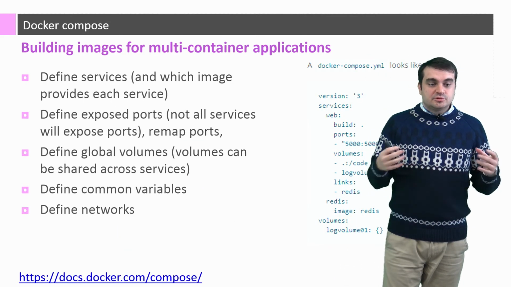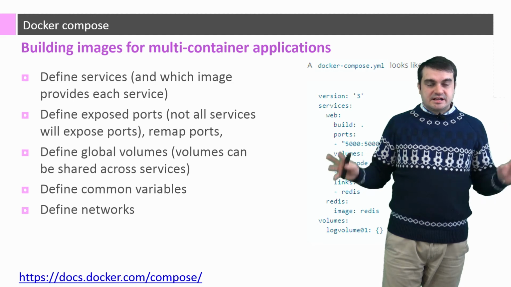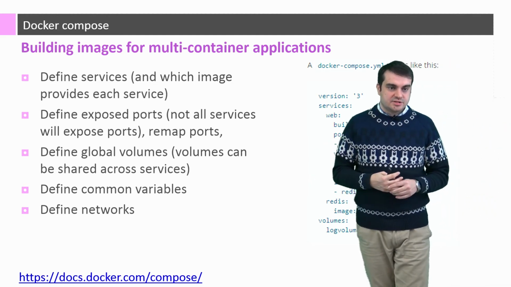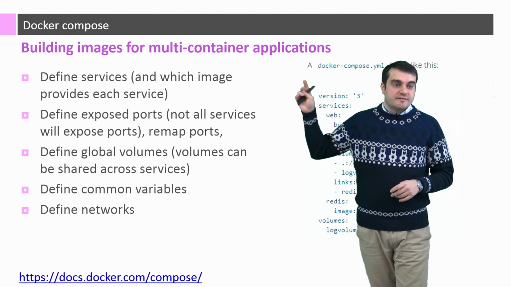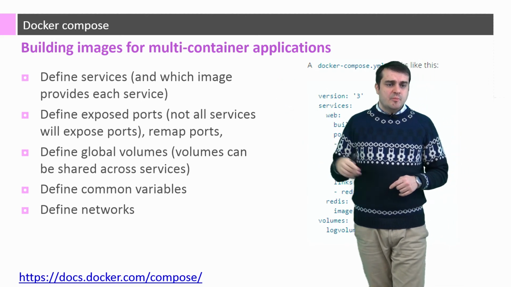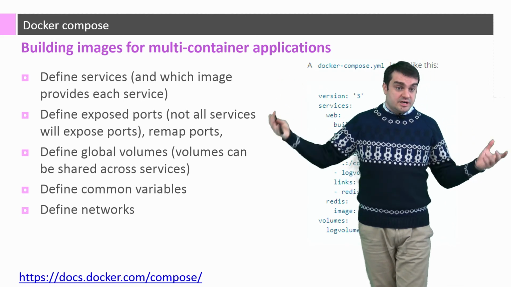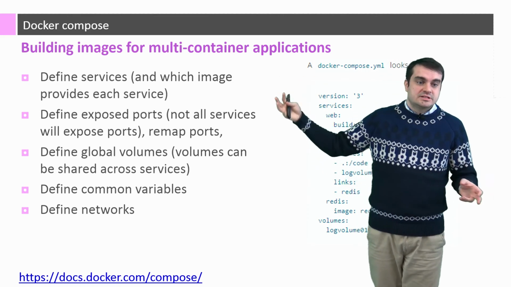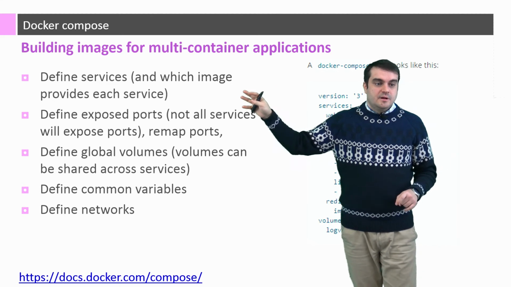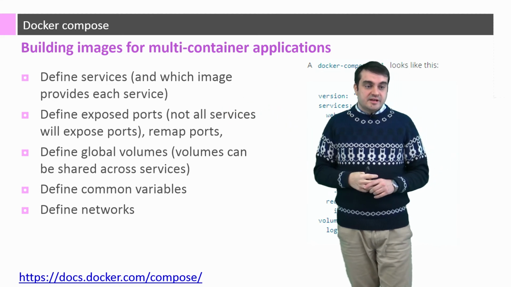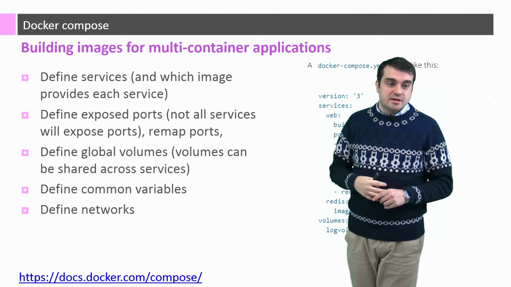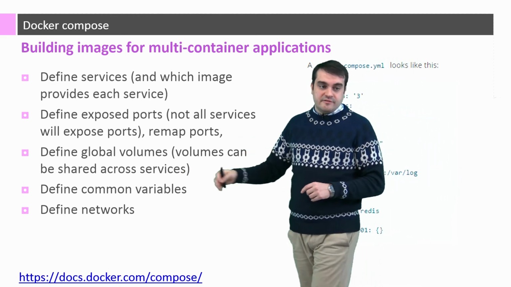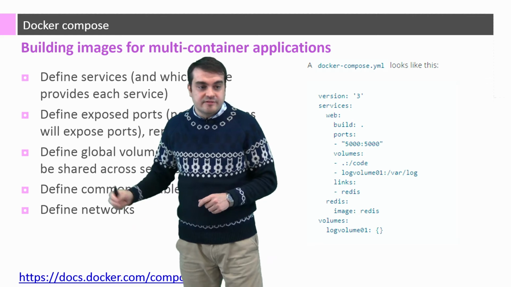What if we want to compose, so we want to standardize these ways of microservice management or microservice architecture for our applications? Then we have the Docker Compose. In the Docker Compose, we define services, which are the containers. So you can see services as an application. We can define the exported ports, we can define the volumes that can be shared across the different components, we define common variables, and we define the networks.